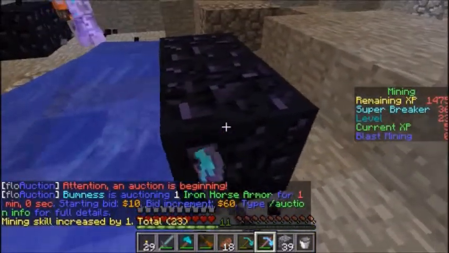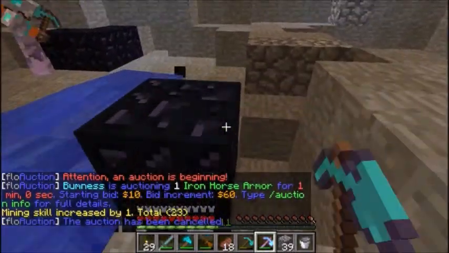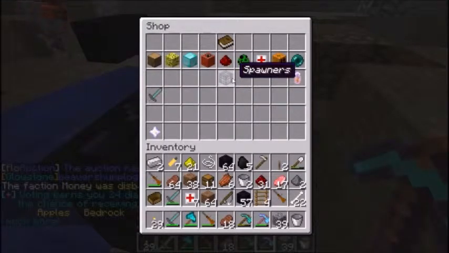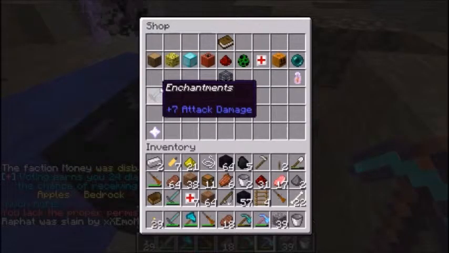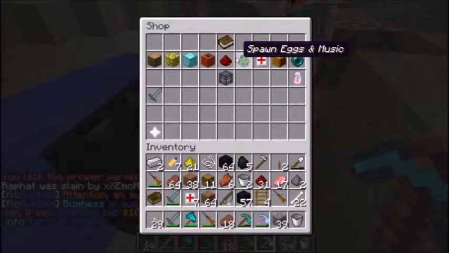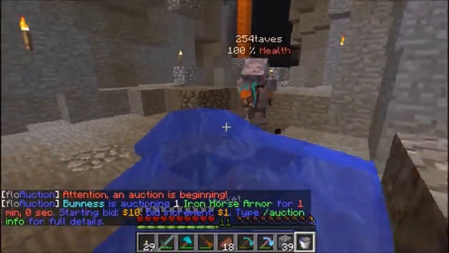Optioning iron horse armor. No, don't. You can buy that in the shop for cheap. Really? Yeah, and saddles. Are you sure? Yep. Where would that be? Would that be under spawner? Probably not. Would that be under potions? Nope. No, at spawn shop. There's a tiny shop at spawn. Spawn eggs and music. Got some music.